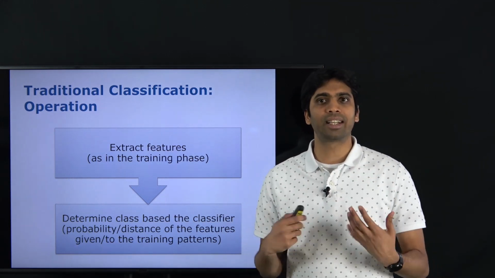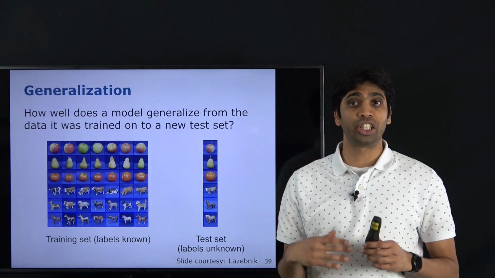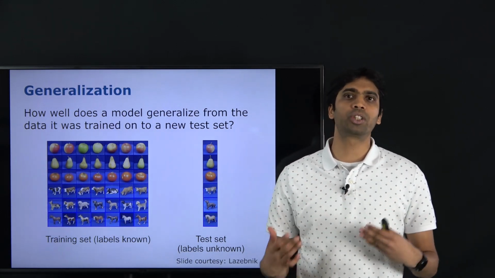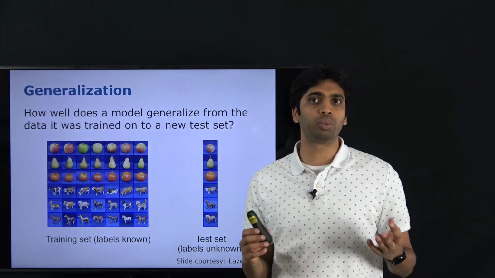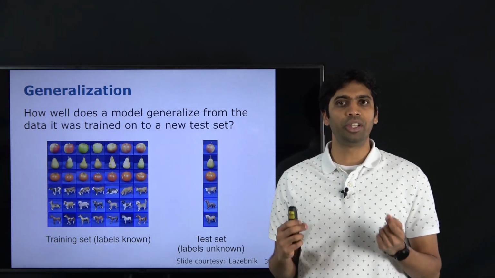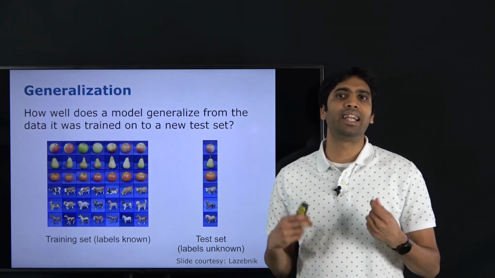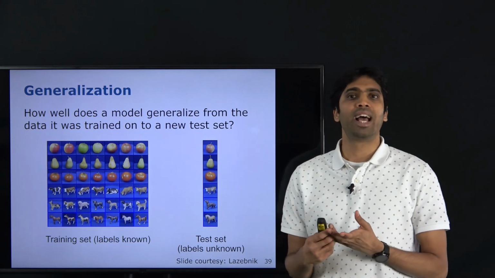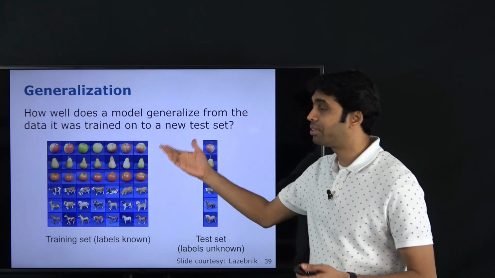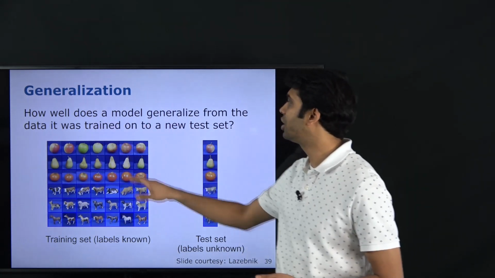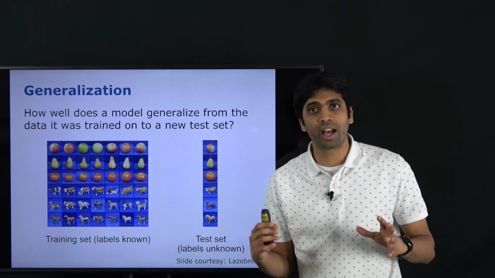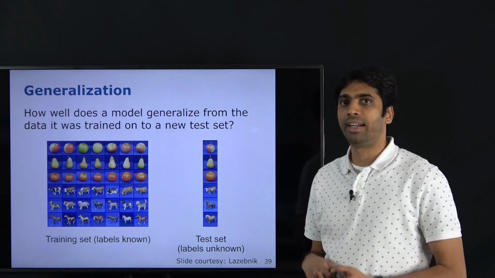And basically this leads us to the idea of what is called generalization. So a classifier is only really good if it works on new unseen data. If it just works for the examples that we showed, or even just the test data set, it's not very useful, because in practice it needs to work for new data which hasn't been seen before ever, right? And with this comes this term called generalization, which essentially is, given a new set of data which the classifier has not seen before, how well does it work?